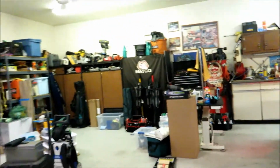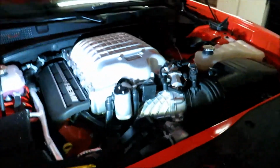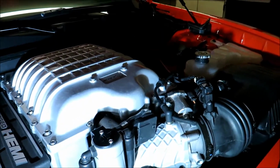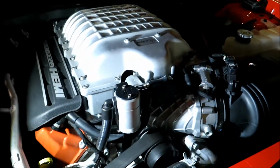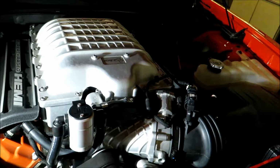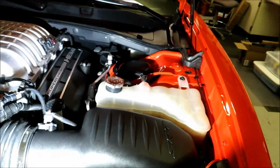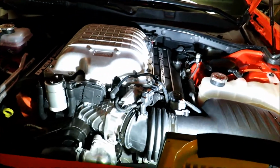Okay, so just gonna go take it up here. Oh, let's see here. So it does light up the engine compartment pretty good. I'm gonna try to angle this while still holding the camera. So it does do a pretty good job lighting up the engine bay. If you're working on your car and you needed a good amount of light, you can see it does a fairly decent job. Of course, it lights up one side better than the other, obviously, if you move it around. So yeah, it does a pretty good job lighting up the engine bay.